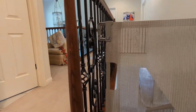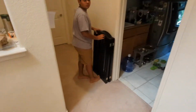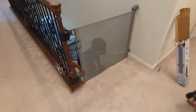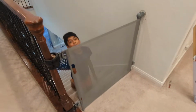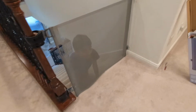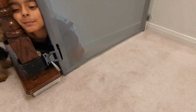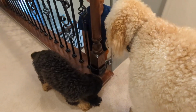and see if the dogs can get past it. All right, my son's letting them out of the laundry room. Doggies. There's my other helper. Are you a doggy? Mm-hmm. Can you get through there? Mm-mm. All right. And we mounted it nice and low so our little dog can't get through there either, because she's only 10 pounds. She's tiny. Yep. They can lick through there though.